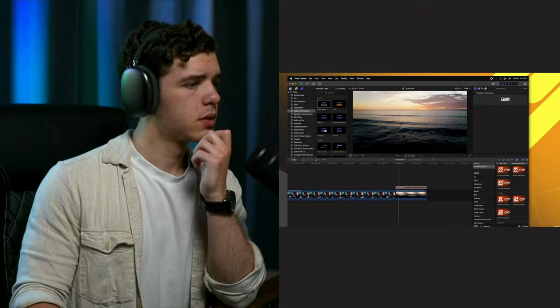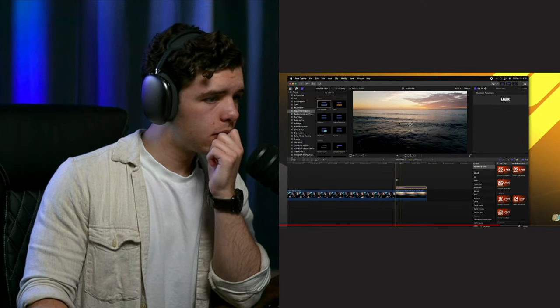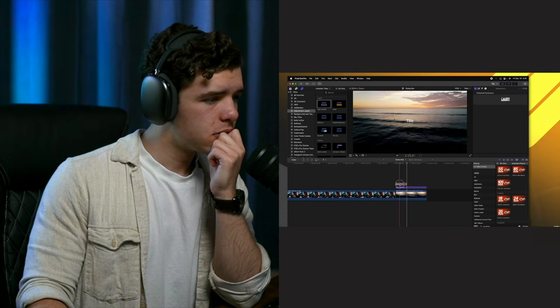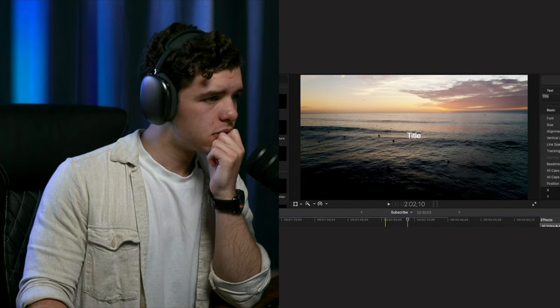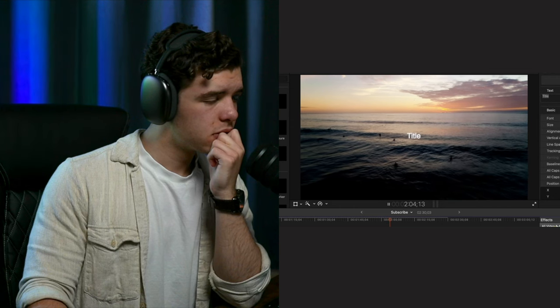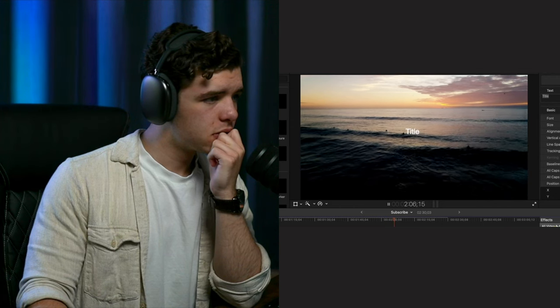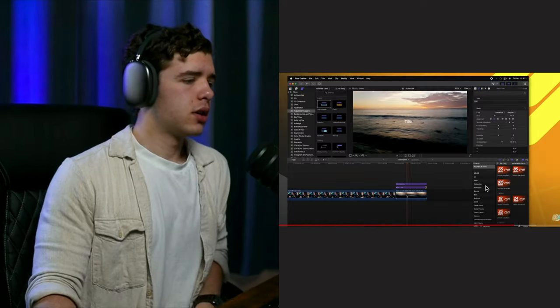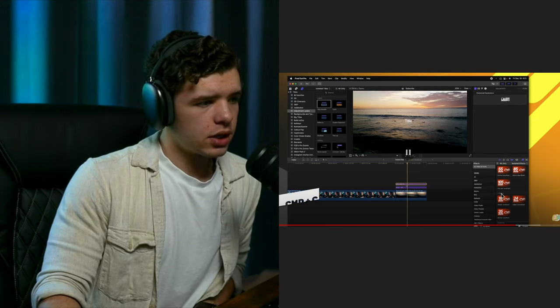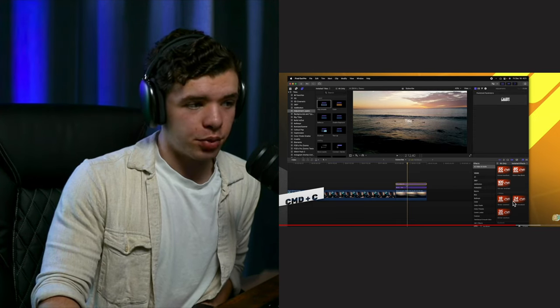So it's got a nice subtle handheld look to it, but what we could do is push Control T to bring in a title, and I'll just drag this in underneath the adjustment layer. So now this title and background have the exact same handheld motion. It looks like it's motion tracked to the scene. But if I wanted to add a little bit of extra dimension to it, what I can do is actually copy. See, so there's a lot of presets right here that show the handheld, there's just a bunch of different presets. And then there's a fully custom one.